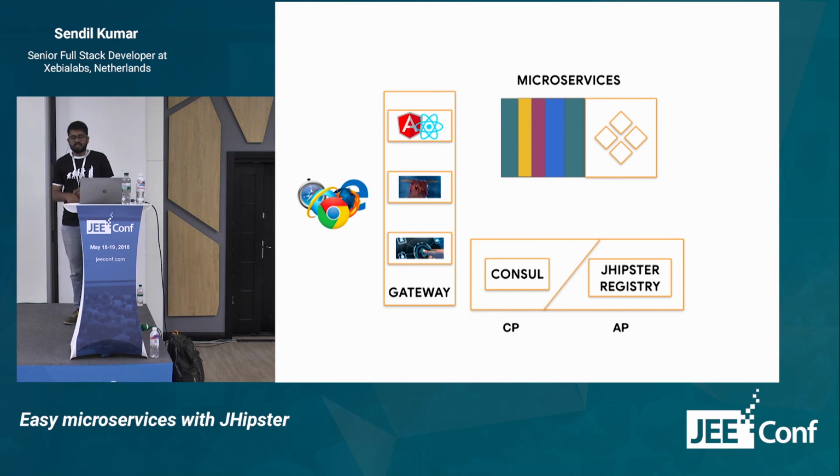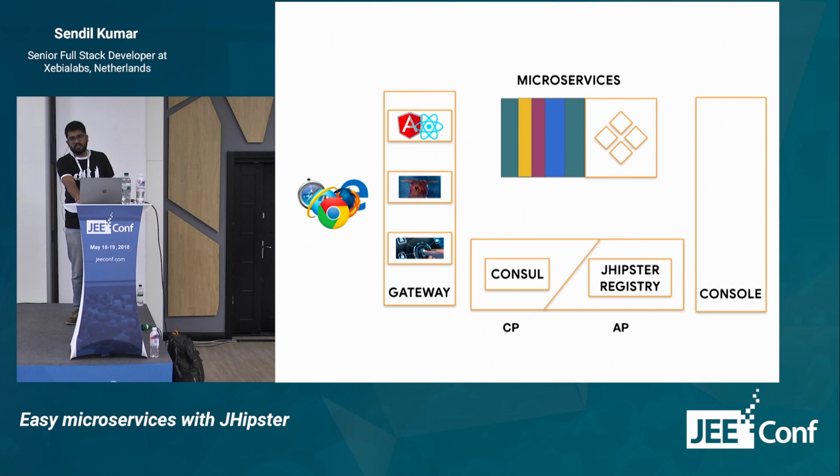For example, Consul is a consistency-based service, while JHipster Registry is an availability-based service, which means, like in JHipster Registry, we check for the availability of the registry. We generate a JHipster Registry as a cluster, like 2 or 3 registries will be started. It is highly available, irrespective of whether the application is down, though the nodes of the JHipster Registry will not have the same information. But on the other hand, it helps to have higher availability.